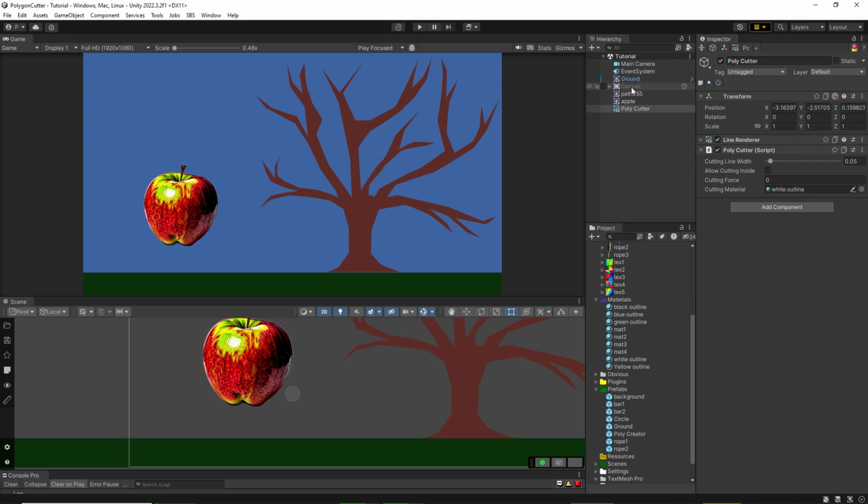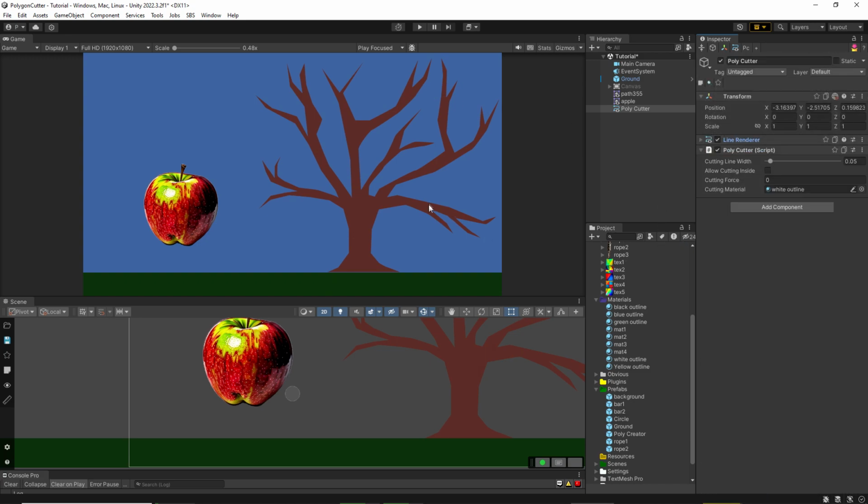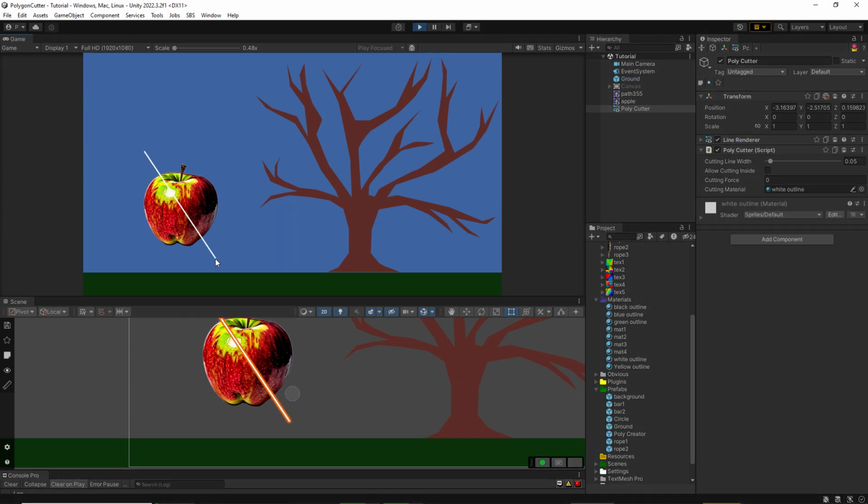So you can click polycutter. There is a line renderer component attached, and you can change the sorting layer or order in layer so that this cutting line will be above the apple. So for now you can see that the line is above, and we can cut this apple.